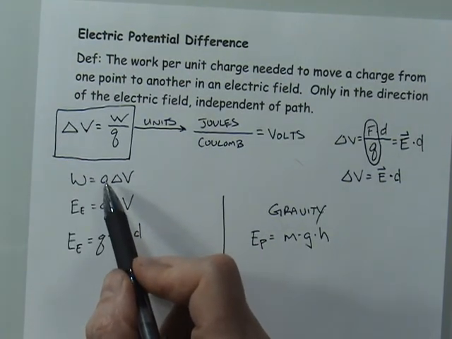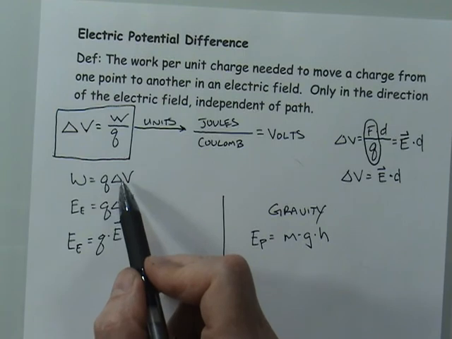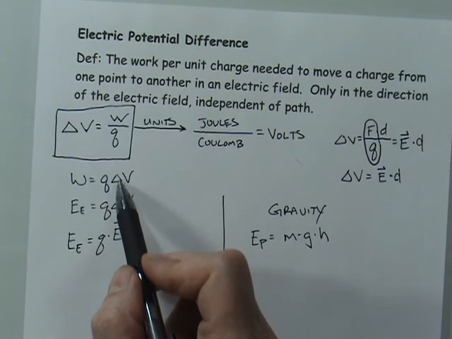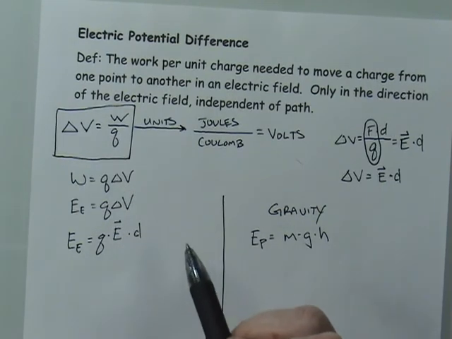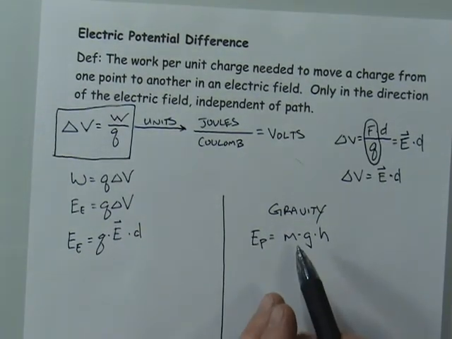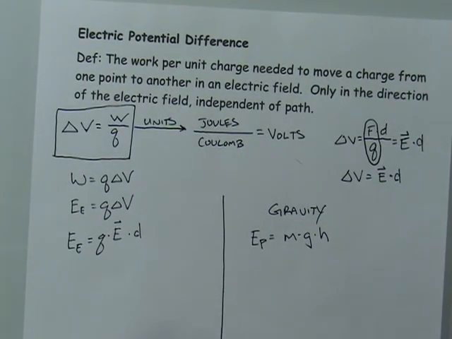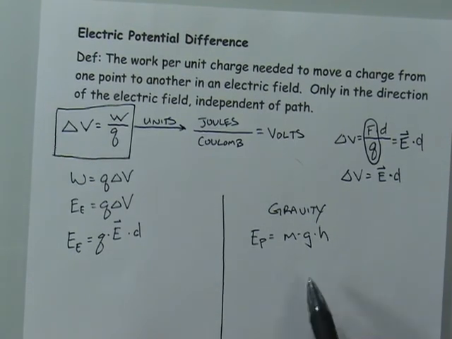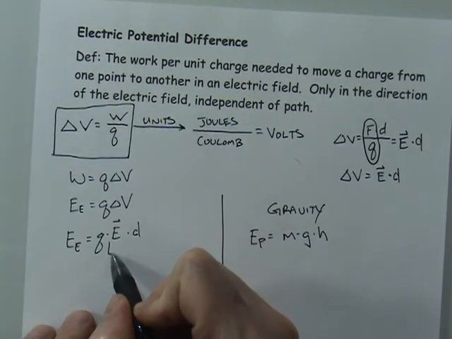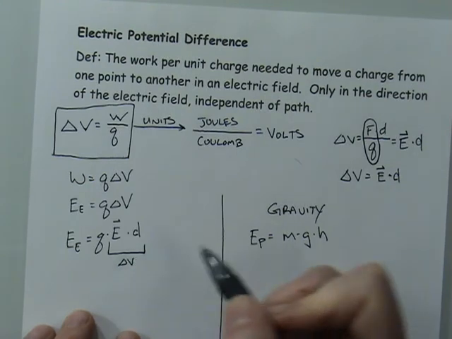So if I move 1 coulomb of charge through an electric potential difference of, let's say, 12 volts, then that means that I will have expended 12 joules worth of energy. So that's exactly the same thing we would have done with the electric potential energy. So very, very similar to each other. One thing I just want to point out is, realize that this is delta V.